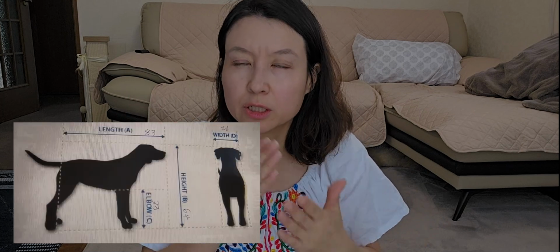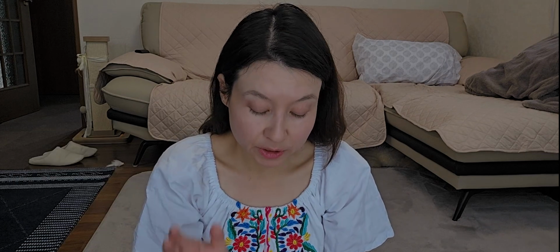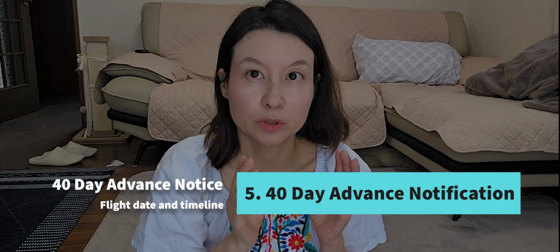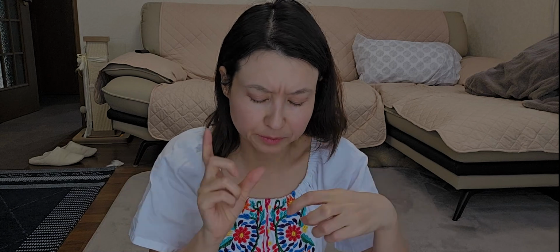I think head to feet. And then with dogs, there's an extra one where I think you measure their elbows or something with their arms, and then you have to do a little bit of math there. And then you have to figure out when you intend to bring them. So if you want to make sure they're in Japan as of the 181 days, take into account that Japan is 1 day ahead. Just keep that in mind.